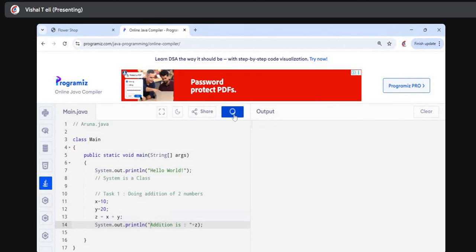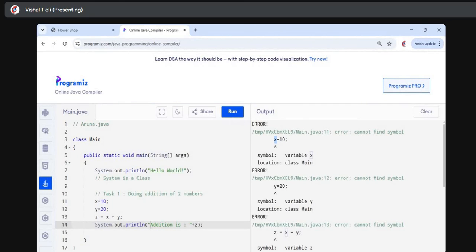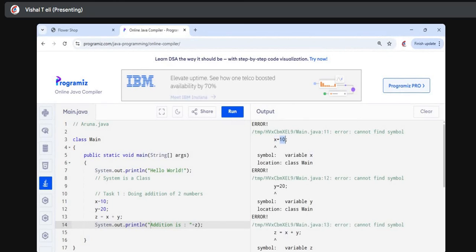See, now this time it is going to give you error. Why? You didn't mention here where to put the Z. See, you put the number in here in X, but you didn't inform the system that I'm going to keep the number in X. So I need to ask the system to give me the containers in order to keep this number. I didn't ask the system.